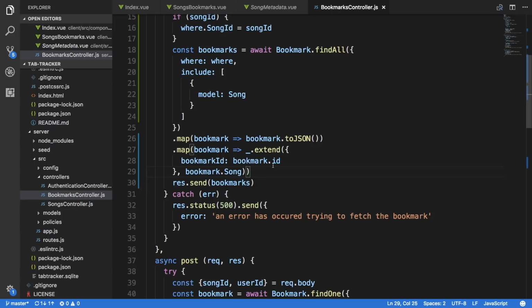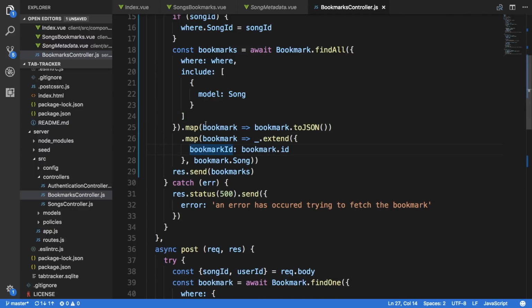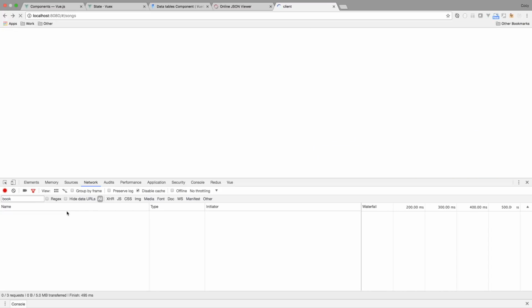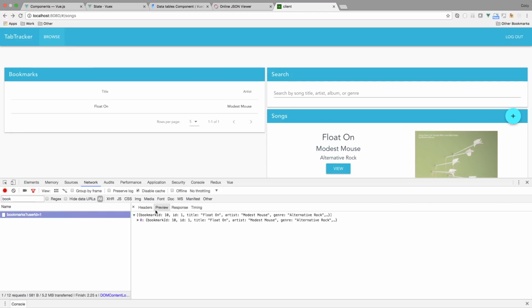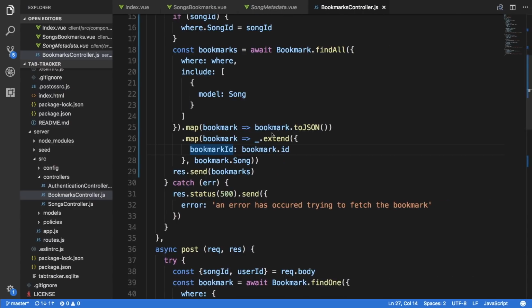Okay, so let's test this one out. And I might want to indent this so we know this is kind of attached to that. Might make more sense like that. So if I were to go here and just refresh the page, I should be getting back an array of, okay, so this is the bookmark with all the song information related to that bookmark. And now it's actually displaying here. So that was kind of one way to do it. I didn't necessarily have to do this whole mapping logic.